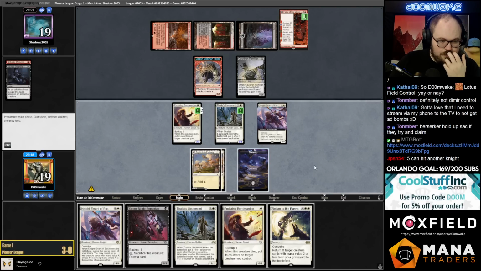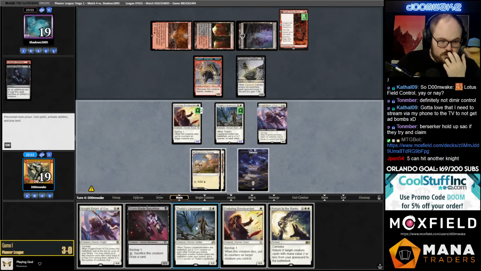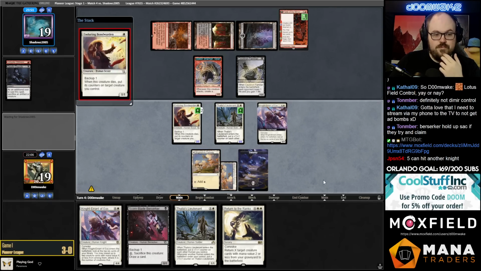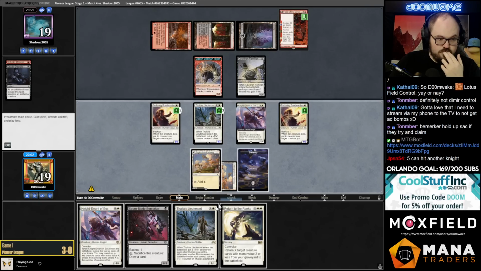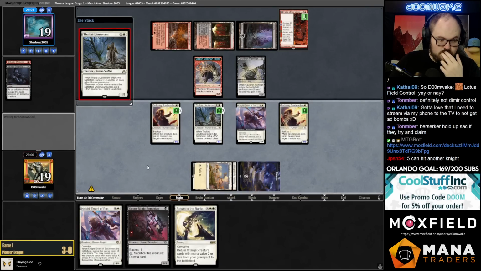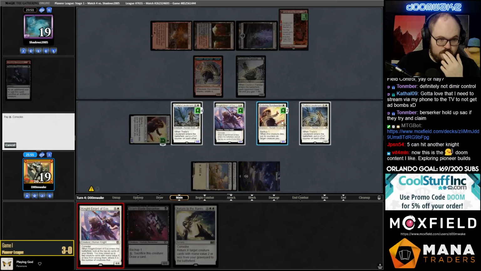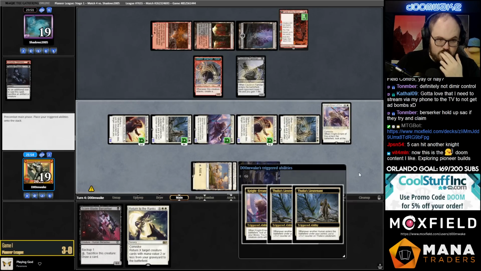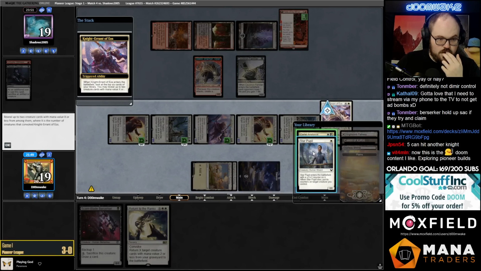I could go, like... Bondwarden, counter on itself, Lieutenant, and then Knight with all 5. Maybe that's the best. Yeah, let's do that. Bondwarden, counter on itself, Lieutenant. Maybe I should have saved the Lieutenant. And then here... There's the Cartel.